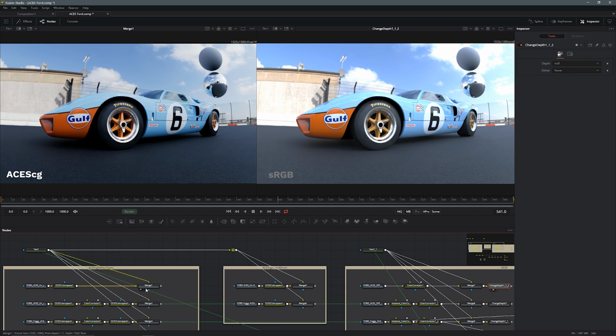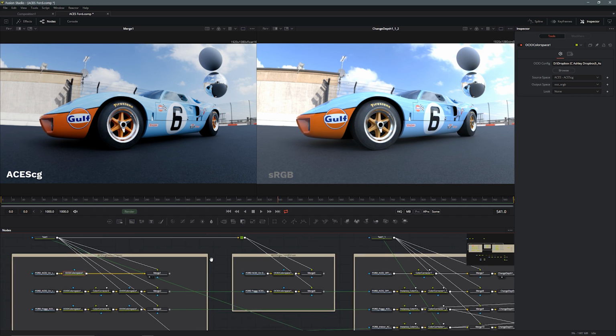You can see right here, I'm just bringing the color space into ACES CG, and then I'm outputting it out to our out sRGB. So that is pretty much all it's doing. It's pretty insane how much more realistic light and color look in this color space. And it's not just because of tone mapping, because I know a lot of people out there were like, well, isn't it just tone mapping? Well, it's not, actually. You're working in a much wider color gamut when you're working in ACES than if you're working in sRGB. So let's look at what that looks like.